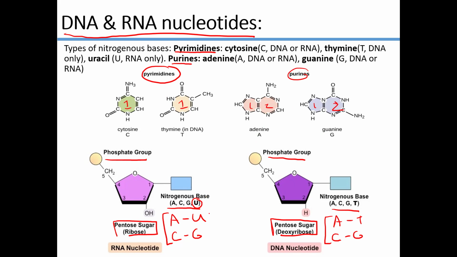Again, one of the most important things to remember are going to be these here, our base pairing rules. DNA, A goes with T, apples are found in trees, and then C goes with G, cars found in garages, or cars need gas. And then A goes with U, so remember RNA, the major difference is going to be that U, and C is still going to go with G.